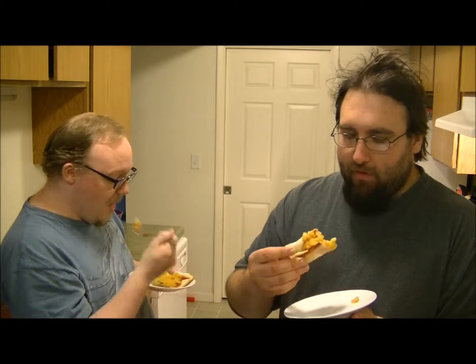Now, I like the sauce with the macaroni, but next time I'm definitely doing something different than the crust. Because I believe this deserves a better crust than what this is. Agreed? Oh, yeah. This crust is really good by itself, which is what I'm eating. We can't convince her to eat the actual pizza. I said I'll try a bite. There we go. It's like two different textures going on. Yeah. I dig it, but at the same time, it's a little weird.